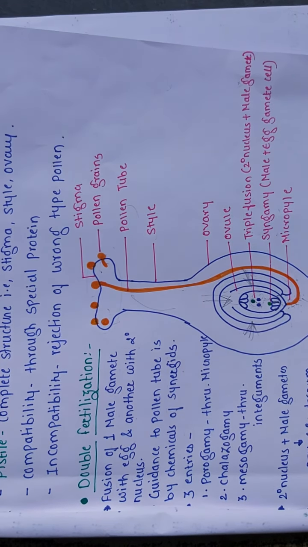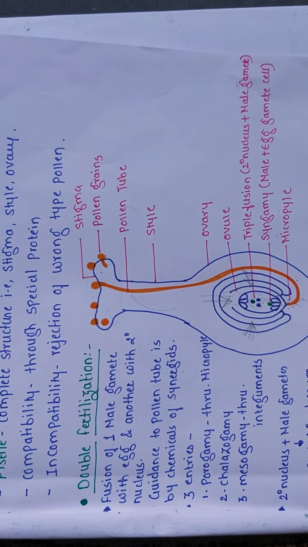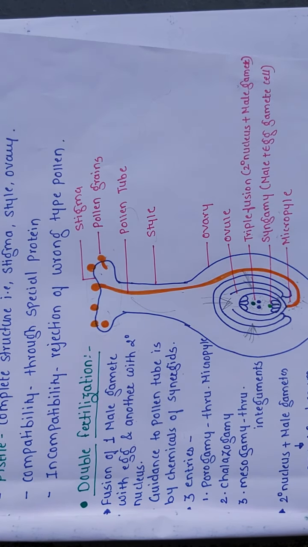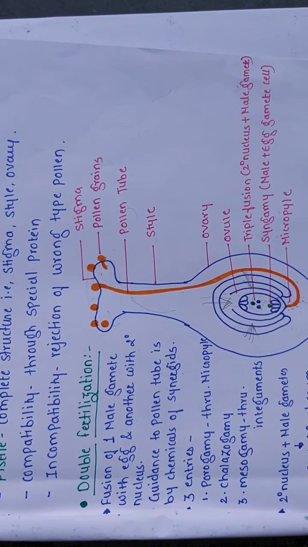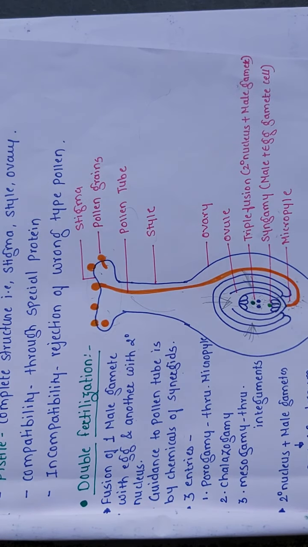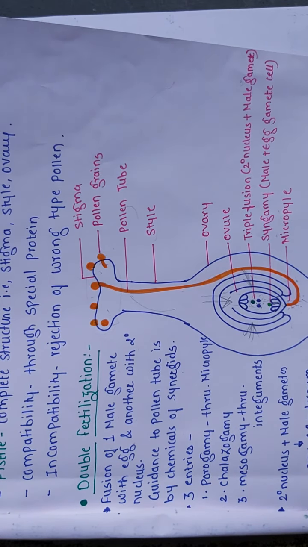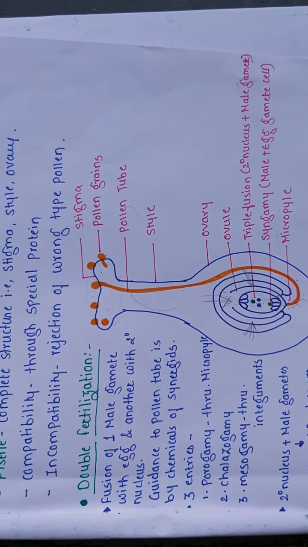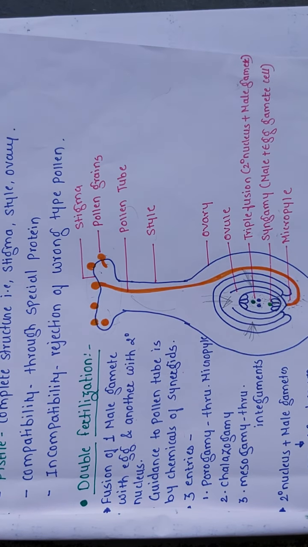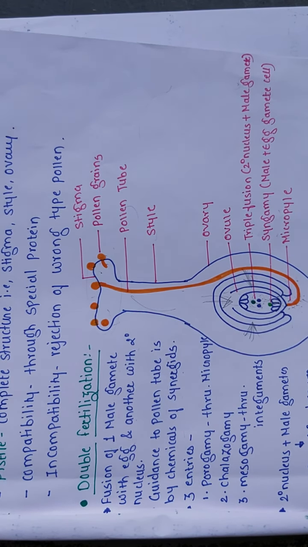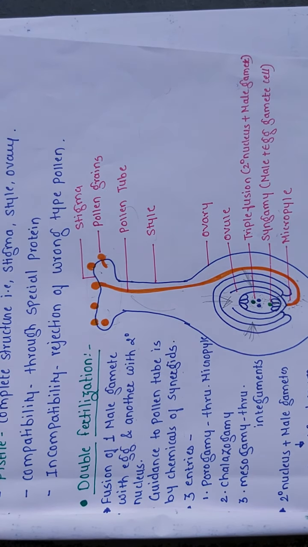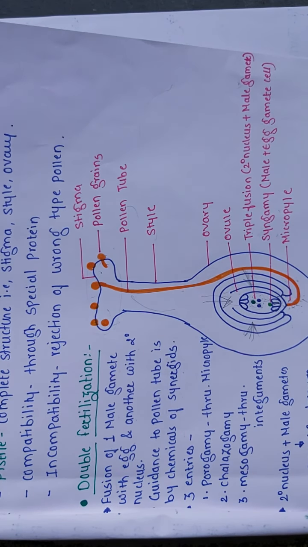Hopefully you understand it. Now they have given the significance of double fertilization, that it is a unique feature of angiosperms. It ensures that the parent plant invests a seed with the food store only if the egg is fertilized. The diploid zygote develops into an embryo, which consequently develops into a new plant. Next is what, the triploid PEN, that is the primary endosperm nucleus, develops into the nutritive endosperm tissue. It restores the diploid condition by fusion of a haploid male gamete with a haploid female gamete, that is syngamy, and it also helps to avoid polyembryony.